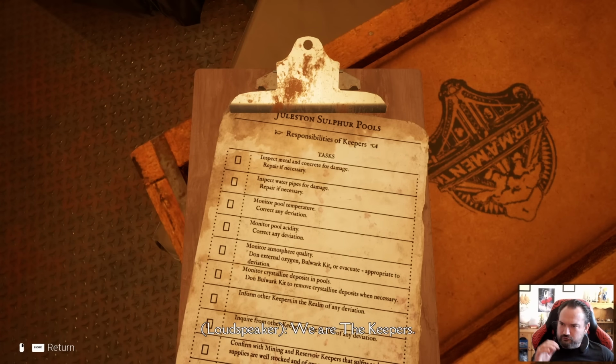Juleston Sulfur Pools. Responsibilities of keepers. Inspect metal and concrete for damage, repair if necessary. Inspect water pipes for damage. Monitor pool temperature. Monitor pool acidity. Monitor atmosphere quality and monitor crystalline deposits in pools. Inform other keepers in the realm of any deviation. Inquire from other keepers in the realm of any deviation.